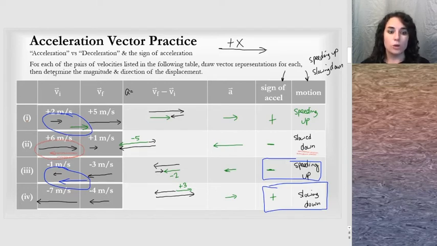Whether it's slowing down or speeding up will depend on the orientation of the initial velocity vector and the acceleration. If it's speeding up, those are the blue. If it's speeding up, those two vectors are in the same direction. If it's slowing down, that's in the red. Those two vectors are opposing one another. So watch out for that. Negative acceleration doesn't always mean slowing down. You have to ask yourself, what's the direction of the velocity vector? That will tell you definitively.